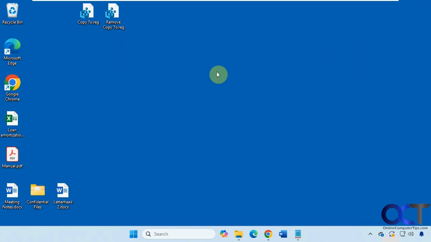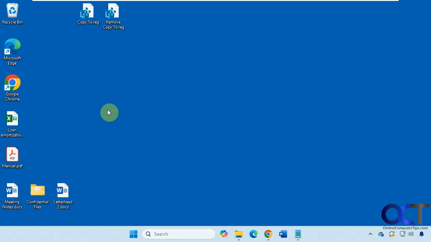Hi, in this video we're going to show you how to create a right-click copy to specific folder option in Windows. So let's say you have this folder that you're always copying other files and folders to, and rather than just leaving it open and having to right-click copy, right-click paste, drag and drop, whatever you need to do, you can simply right-click on a file, multiple files, or a folder with subfolders and send it right to that folder by copying it over there instantly.